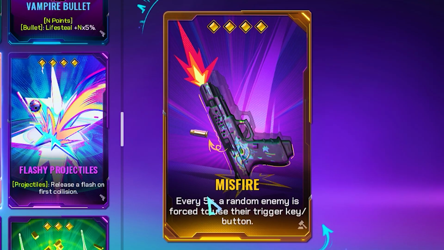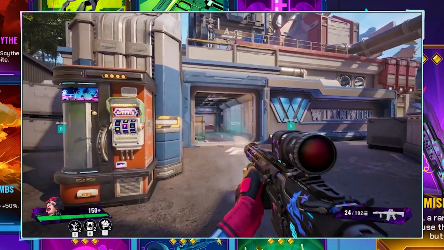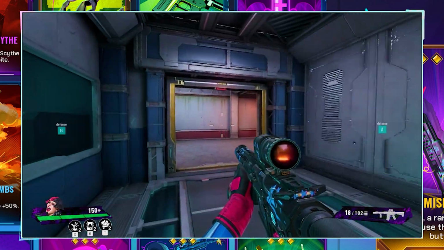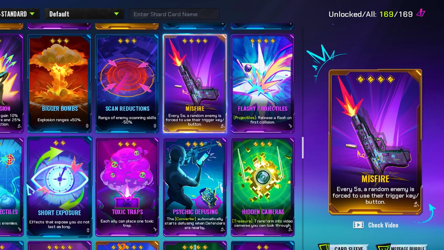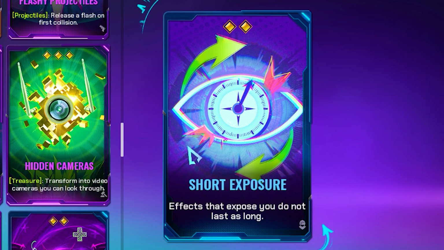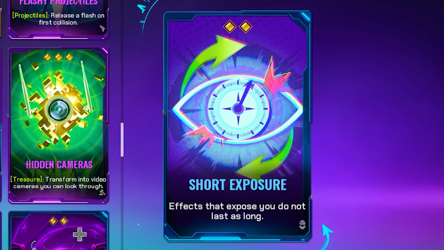Misfire. Every 5 seconds, a random enemy is forced to use their trigger key/button, so it'll just force enemies to shoot. So that's pretty interesting. It will expose where the enemies are, but it could also get you killed. Who knows? Short exposure. Effects that expose you do not last as long. Okay, that's pretty good. It only costs 2 points as well, so that's pretty good.